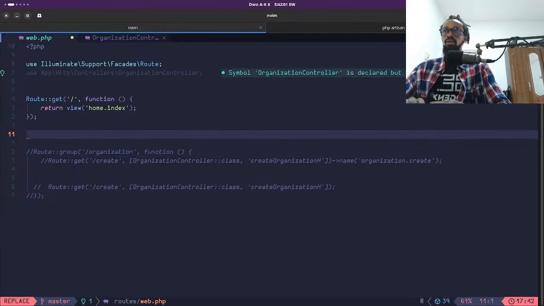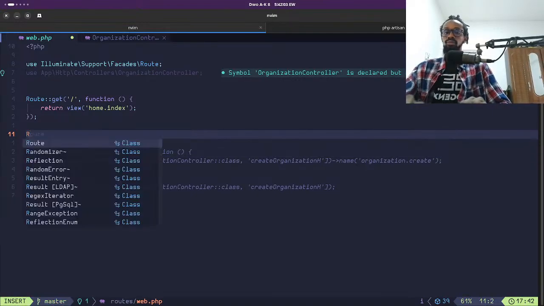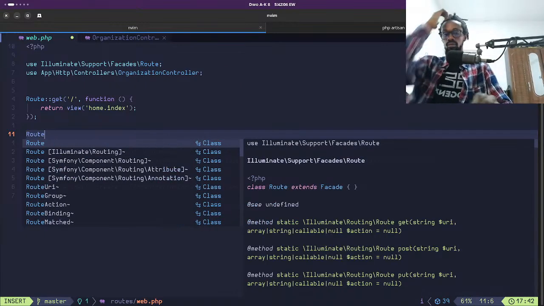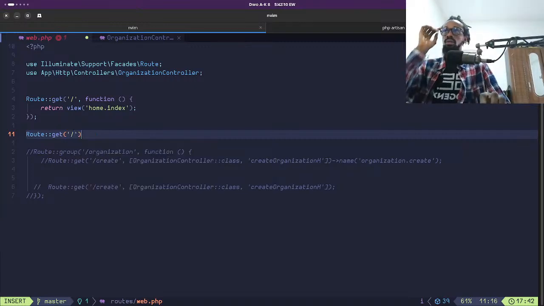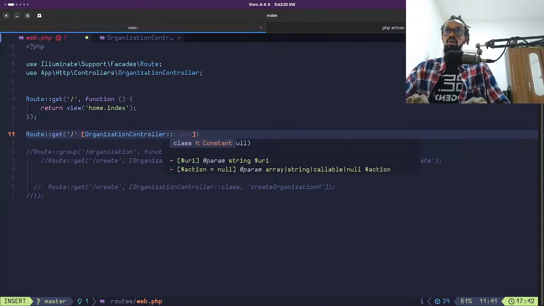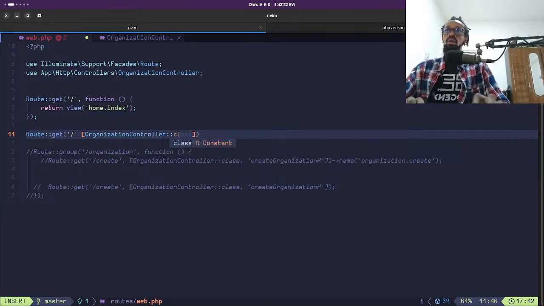And let's just say route get, organization controller class, and then call this create session handler.